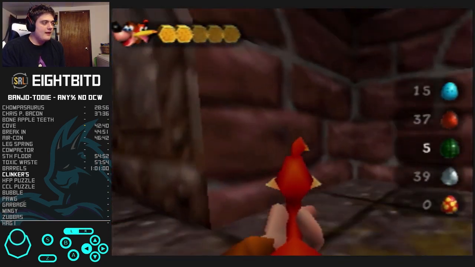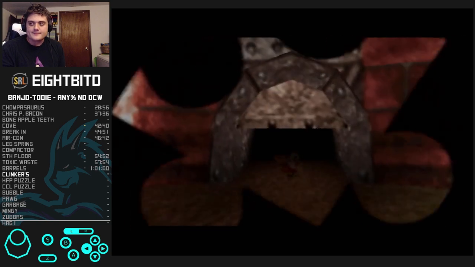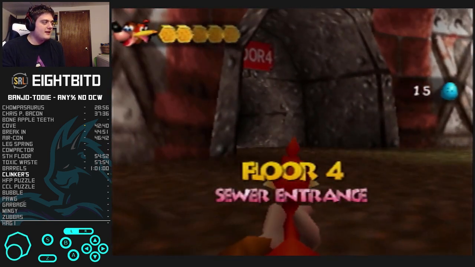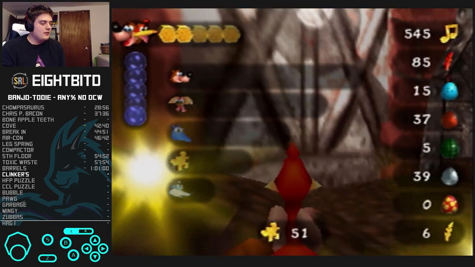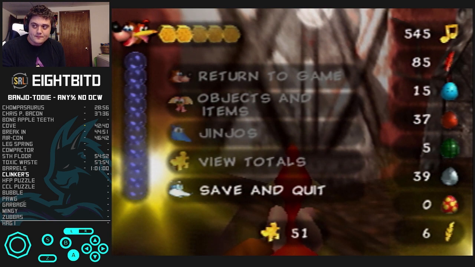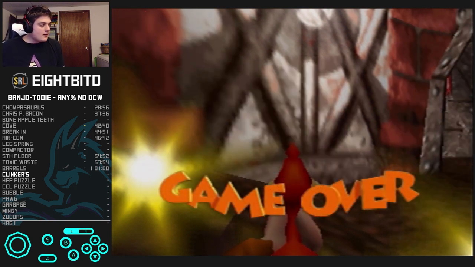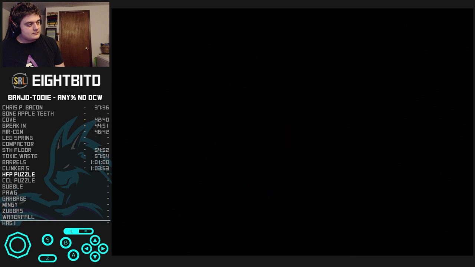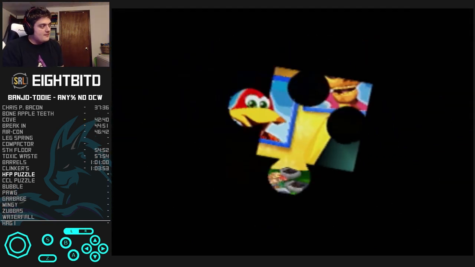And I like to cycle eggs so I don't get the cutscene. Or no cutscene, but the sound. As soon as we grab this Jiggy, we're gonna pause and save and quit. Mash start. Mash A.